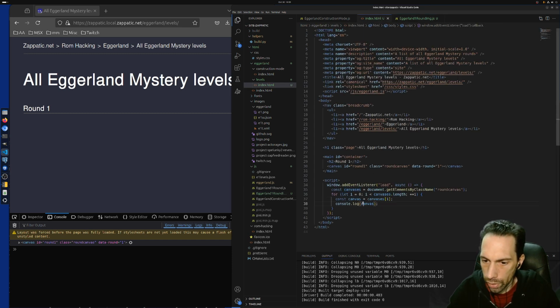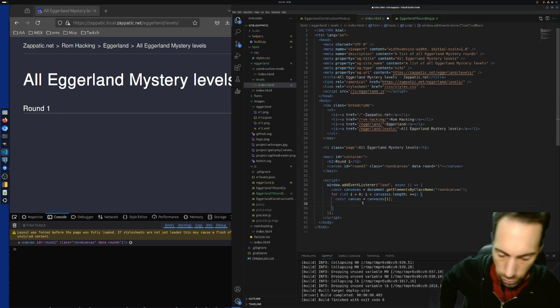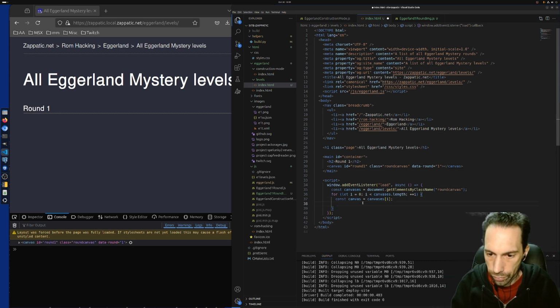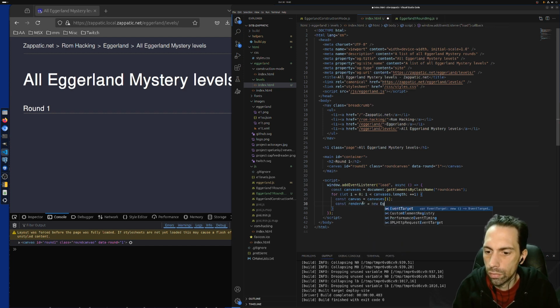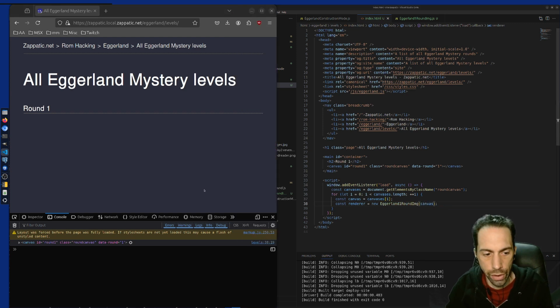Okay, so we're along it here. Let's just instantiate the renderer.